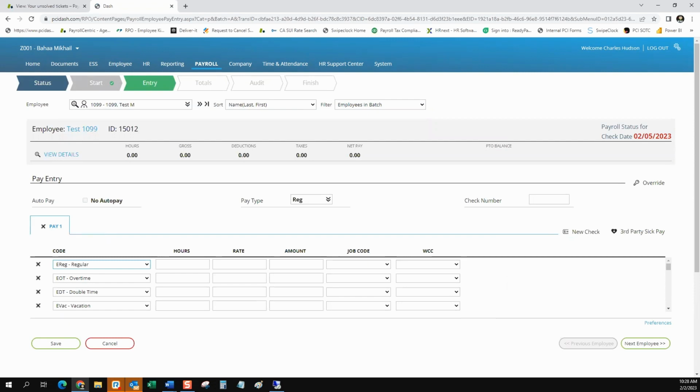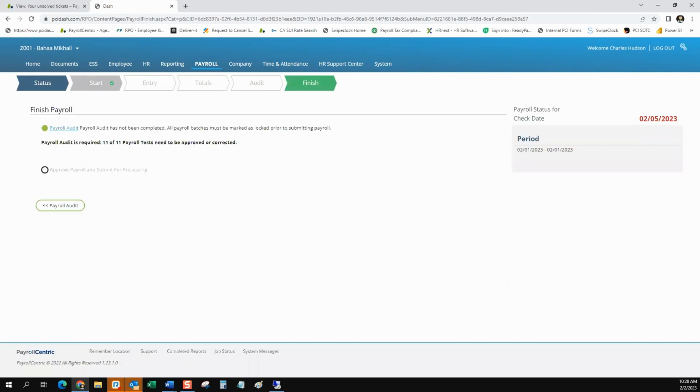Okay. And you can only do that if you hadn't hit finish, right? Well, you can only do that if it hasn't been submitted. I mean, you can click on finish, but this just says approve payroll and submit for processing. This is just like a warning. But at the end, after you've done everything, this says close and submit. Once you hit close and submit, that payroll is submitted to us and we're processing. Does that mean that you can't make adjustments after you hit that? No, it doesn't. But it is very difficult.